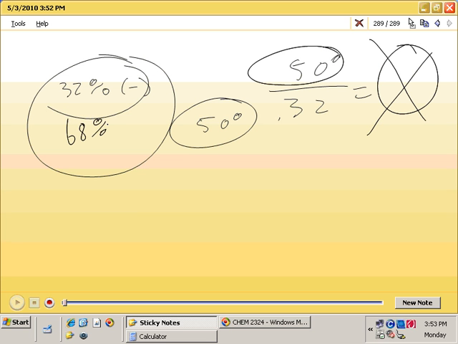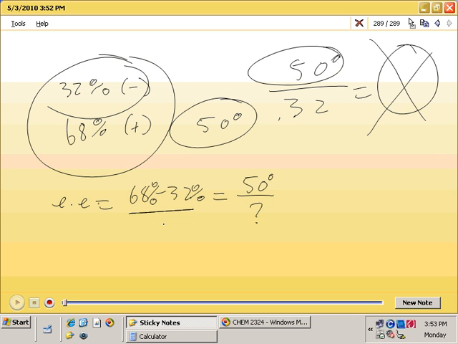So what you're really observing here is 32% of the minus enantiomer, 68% of the plus enantiomer, because they have to add up to 100%. And you calculate EE: that's 68 minus 32%. And you're told 50 degrees is what you're observing. That goes in the numerator, and this is what you're trying to determine: the optical rotation of the pure sample.